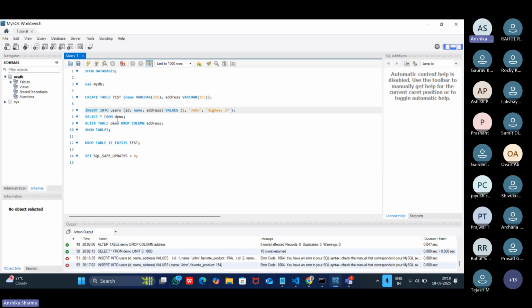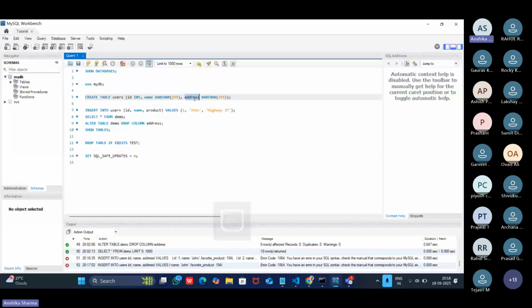Let's say we have this address only. We have to create the table first. It will be users. The first one will be the ID, and name will be varchar.